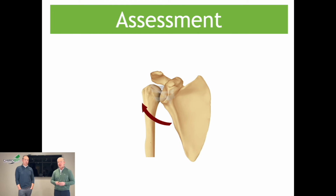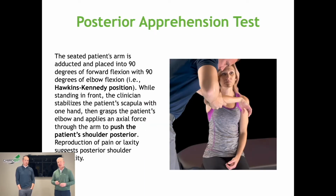So the biggest thing that we want to know is how do we assess it and how do we stabilize it? Because we can stabilize those shoulders. We can teach the patient a series of exercises that make a big difference and will now allow our treatment to really make a bigger difference in their life.